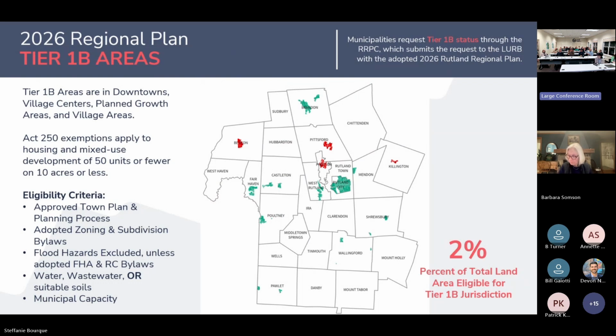So in theory, when this is all done at the end of 2026, you can go online and see a complete future land use map for the entire state of Vermont that all conforms to the same methods and areas, whereas before, every region mapped it completely different in every different way. So this provided some consistency across the state.